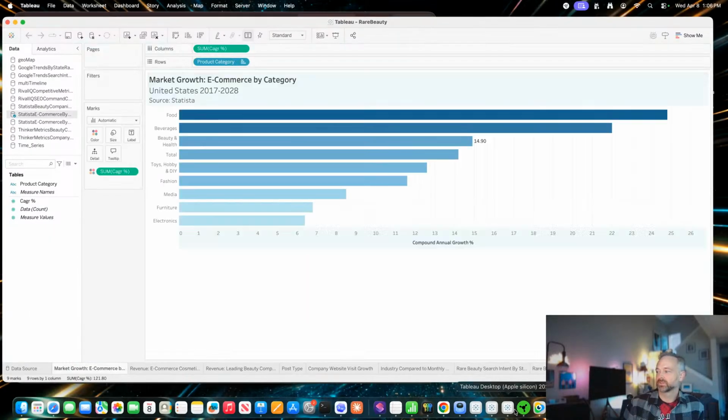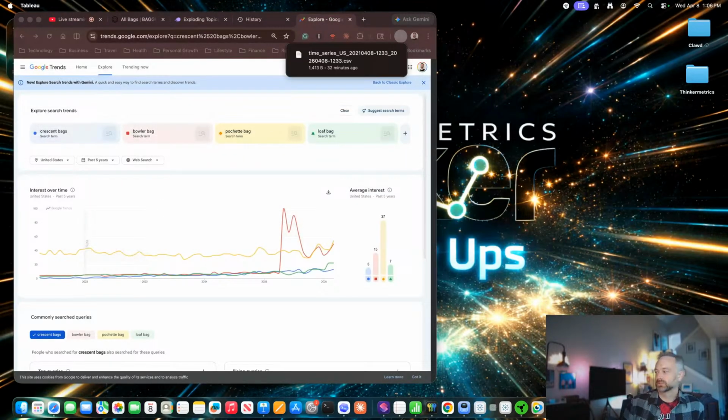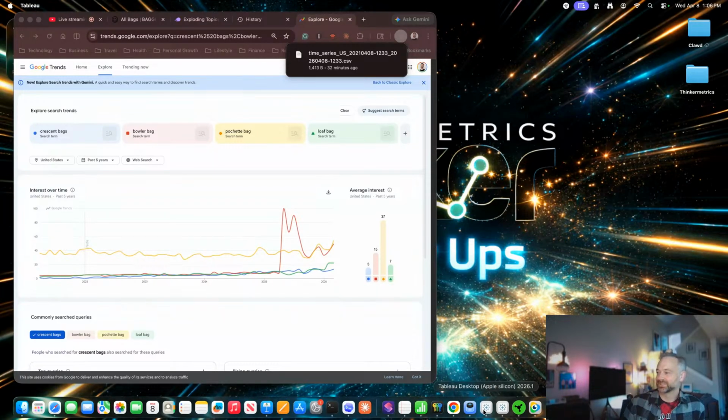Yeah. So we got Rare and Bagu. Let's see what we got. Mac Mini is dying over here. We're probably going to wrap with that.